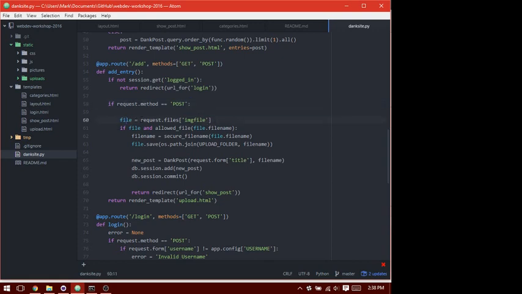So we're getting a file name. We're looking at the request. Anytime something gets sent via a post request or a get request, we can call this request item. In this case, we're looking for files. And then if you look at the HTML, we gave that specific item in the form the name image file. So we're pulling the value from image file, and then we do some other stuff here.